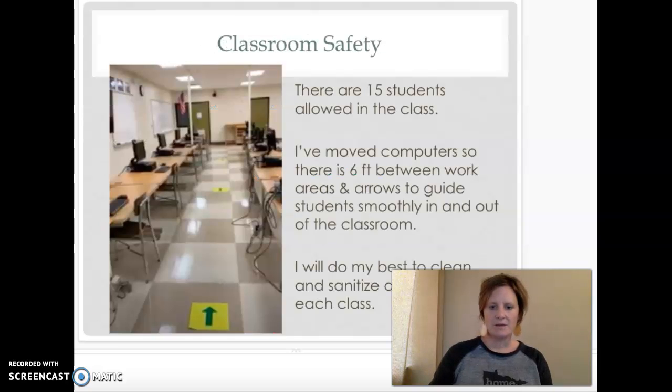I did take a picture of the classroom. I took out everything that wasn't essential. There are 15 students in the class and there should be 15 computers — they're all six feet apart. I put in arrows so students will come in one way, file in, and sit down. We have a door on the back of the classroom so we'll be going outside a lot for pictures and interactive activities to give everybody some movement and fresh air. Once class is over I wipe down all the surfaces quickly and efficiently so students aren't standing around, but we're all kept safe.